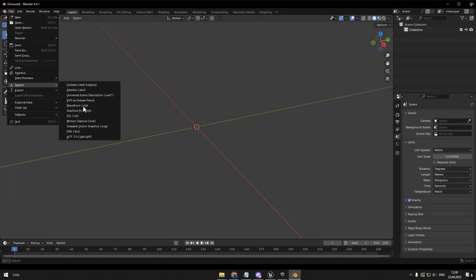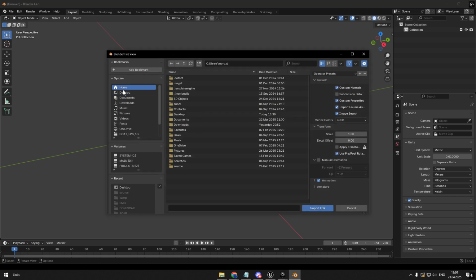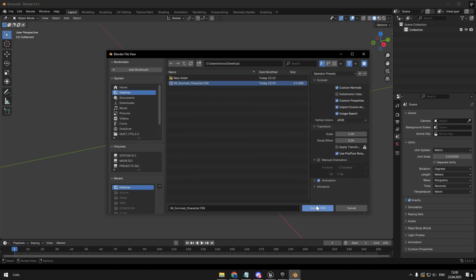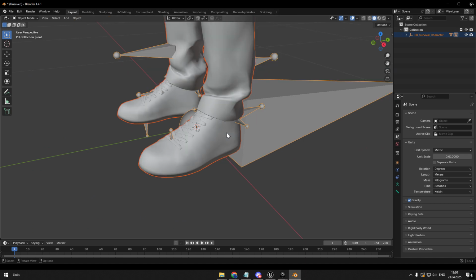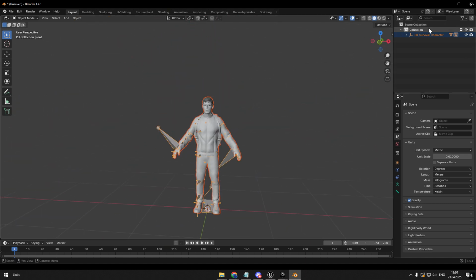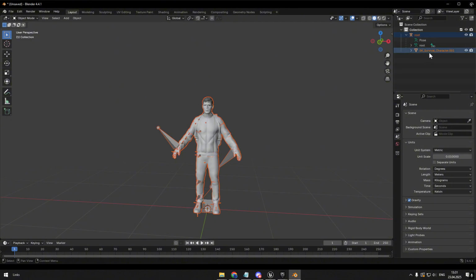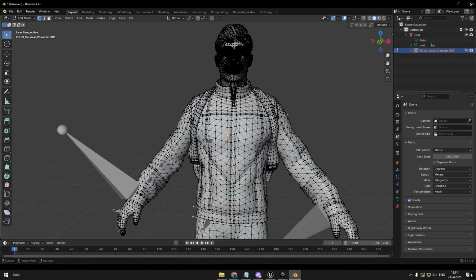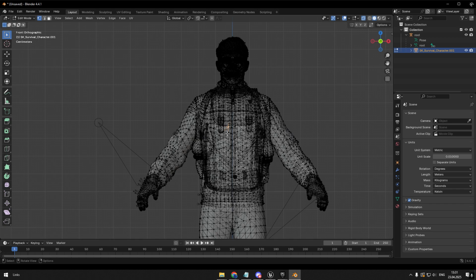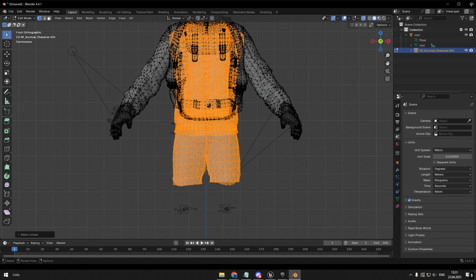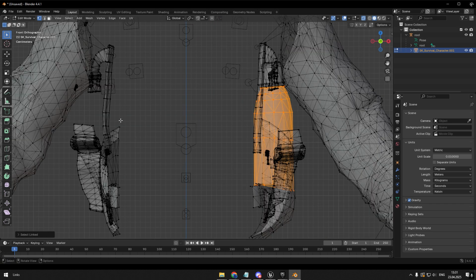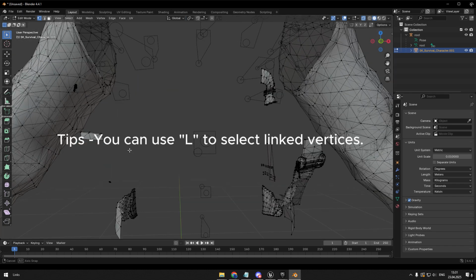Import the skeletal mesh. And press Tab to switch between Edit Mode and Object Mode. To make the model semi-transparent, press Alt+Z. Now delete the extra body parts, just like shown in the video, and keep only the arms.